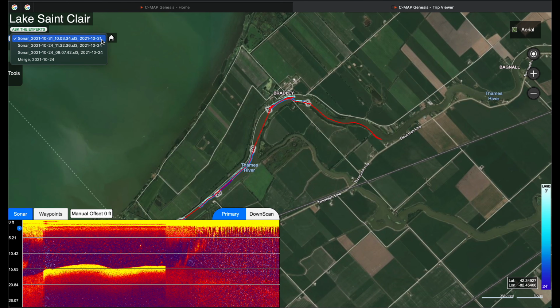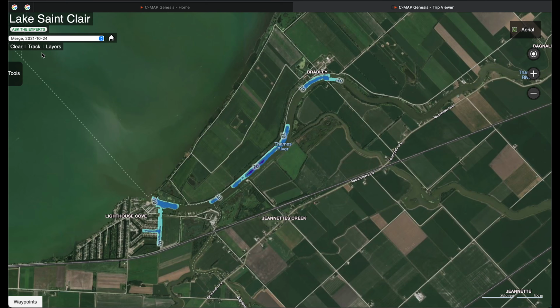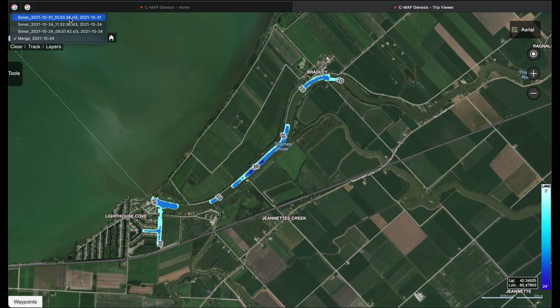So right now for this section, we've only got 3 private logs done. These 3 private logs here, you can go from one to the other, and then we have one merged file. So we hit that merged file, and it's going to assemble all of the ones that we've logged together. This is a pre-done merge process file itself. Now what we're going to do is go back to our individual file.